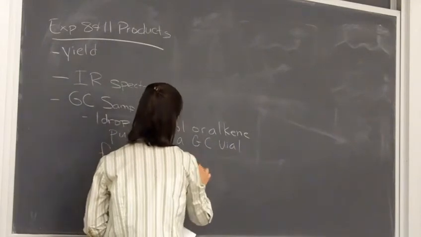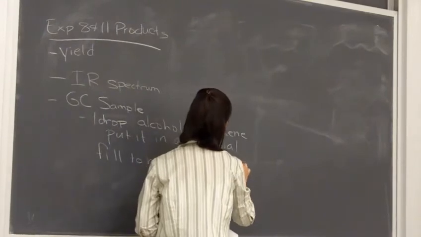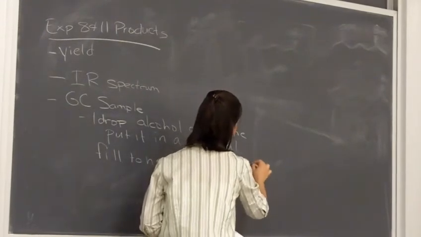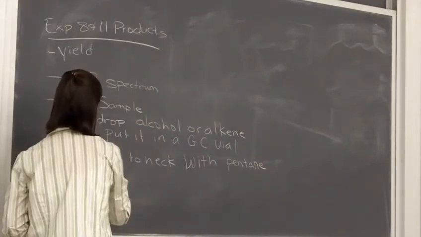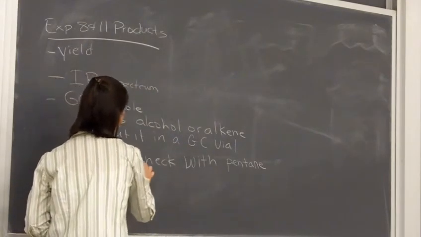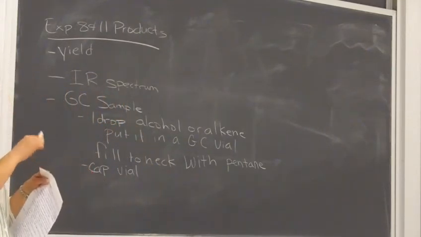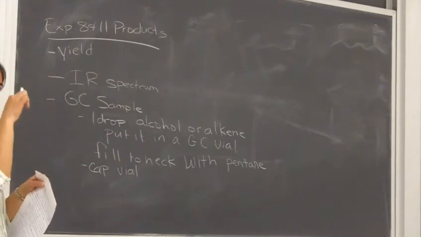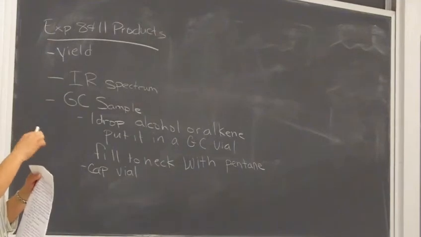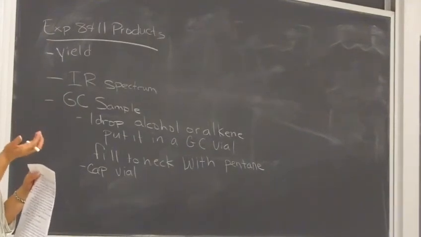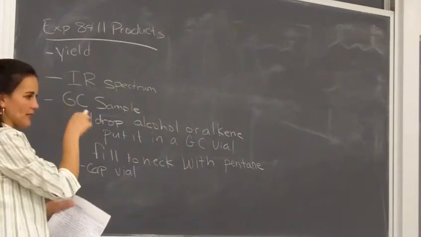Okay? So you got to make sure that there's no solid present, no water present. Both of those will kill the GC column. Okay? And then you're going to cap it. Be careful with these caps. You don't want to tighten them too much. Okay? So if you tighten the GC vial and you see there's a septum in these vials, if you see it dimpled, it's capped too tightly. So you want it capped enough that your sample's not going to evaporate before the sample's run, but you don't want it so tight that you actually see a dimple in it.